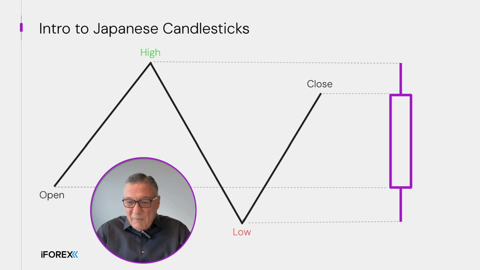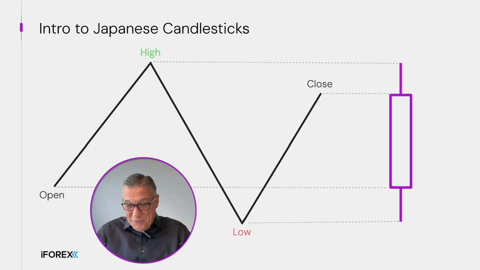Now, the session starts here, the open price, and it closes higher at the close price. And that's why we say that this is a bullish candlestick, a positive candlestick. The sentiment of the market is positive. And at the highest point of this vertical line is the highest price of this session. And of course, here is the high price. And at the lowest point of this vertical line is the lowest price reached, the low price.